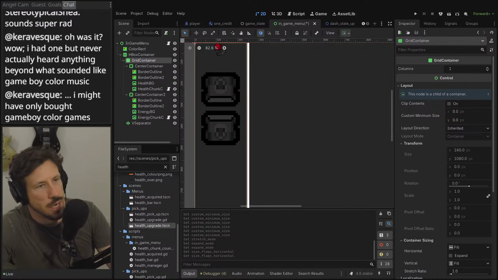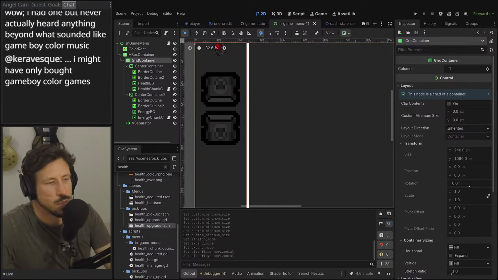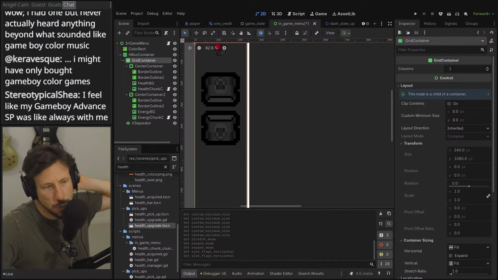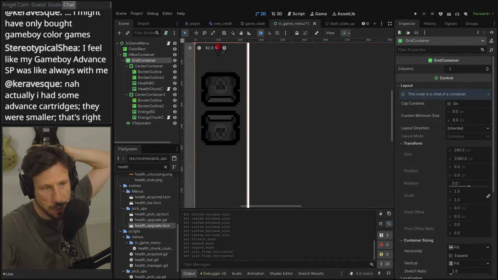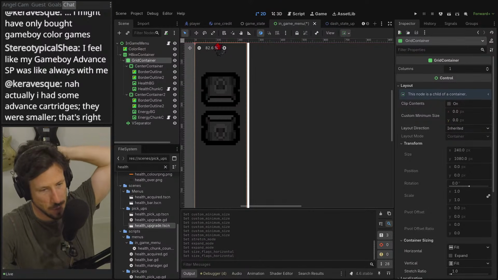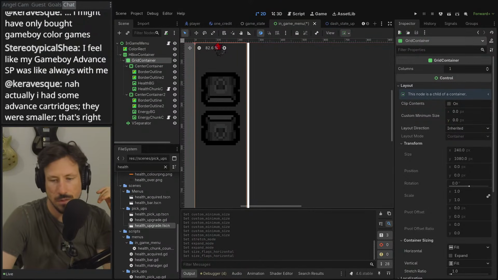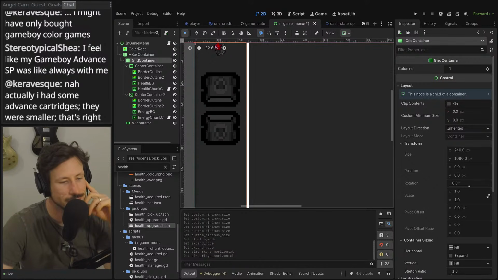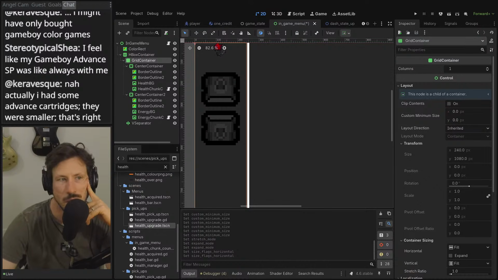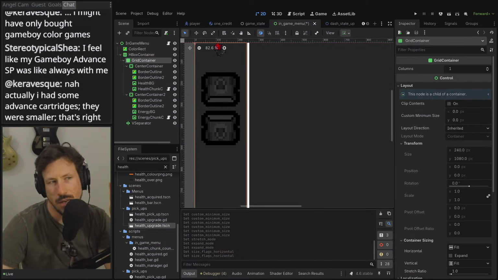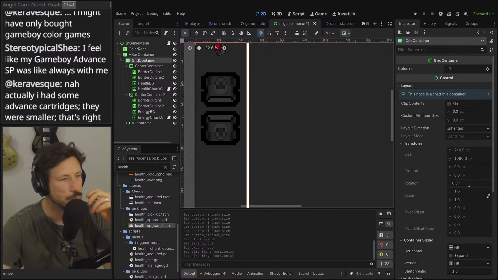I just played the shit out of that thing until I was like 14, and whenever the DS came out, it had that too. But I had a lot of games. I played tons of games on the Game Boy Advance. So yeah, that's the target. I feel like my Game Boy Advance SP was always with me. Yeah, it was a good system. Might be one of the best. I'd say that or the PS2, between the two. But Game Boy Advance was really good. The last 2D one.